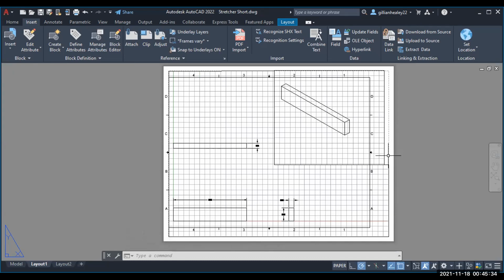Okay, and so once I have this border, am I going to want to change these? Yep. That's why I said the first step is insert your border, get it right, then attach your title block, get that right, and then create your viewports and everything. Okay. Hopefully everybody else saw that so they also understand what's happening. Any questions?